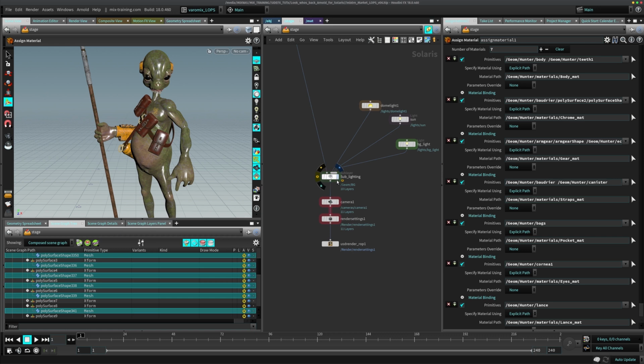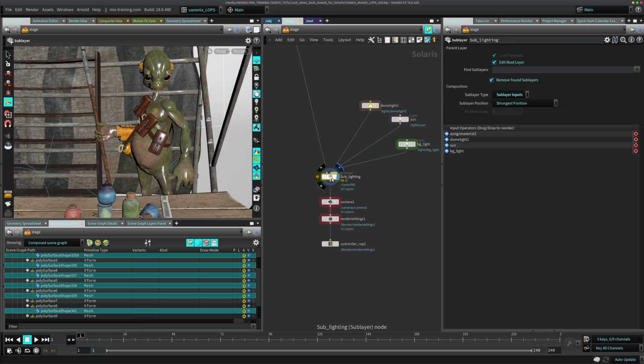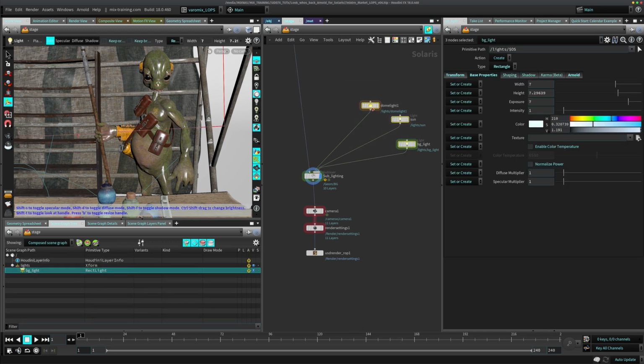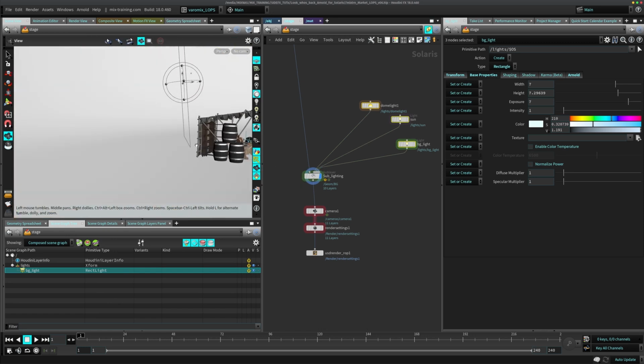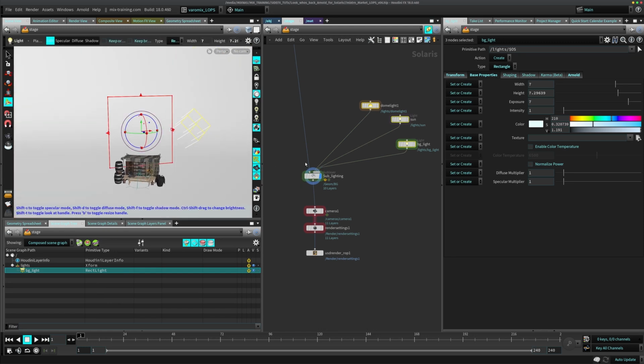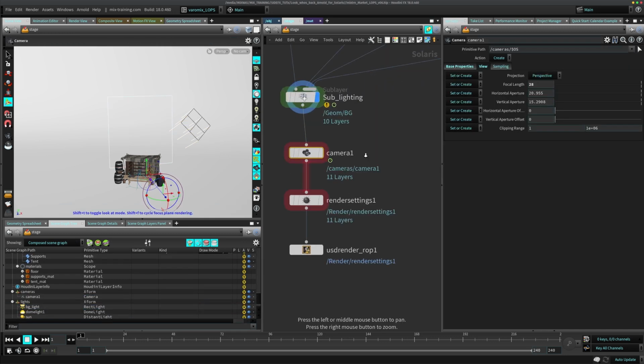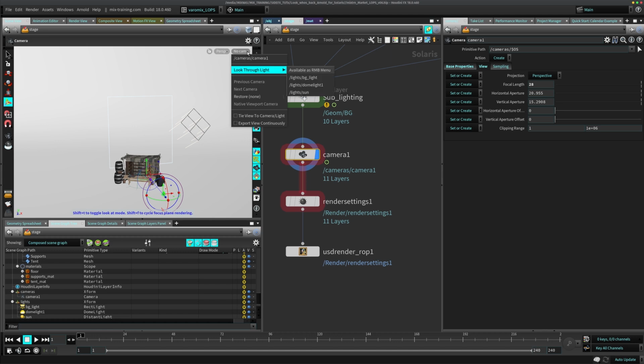Well, first we will need to have here in this case I have just a sub layer here with all my lights. So this will be maybe the lighting department has all these sub layers and then gives you that layer in a USD file, and you just bring it here. And in this case we just have 3 lights there, and then after that, well, we need a camera, right? Because if we don't have a camera, how do we render? So we just create a camera node there, and you can see I have now a camera.